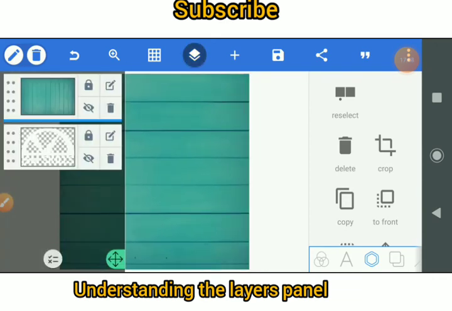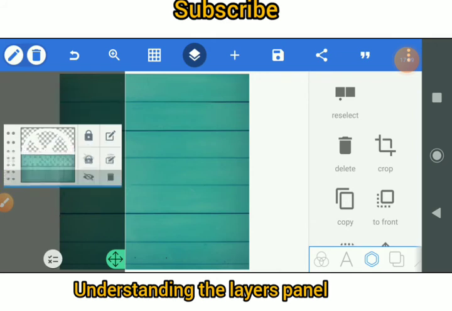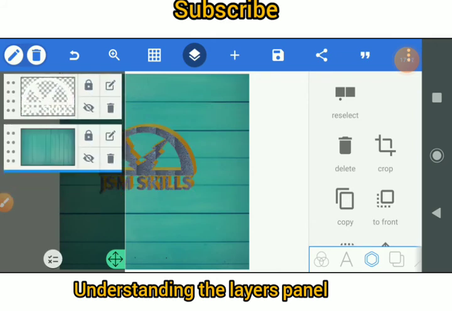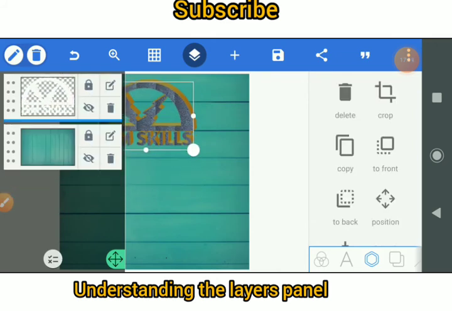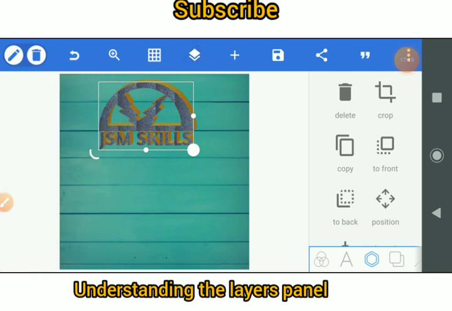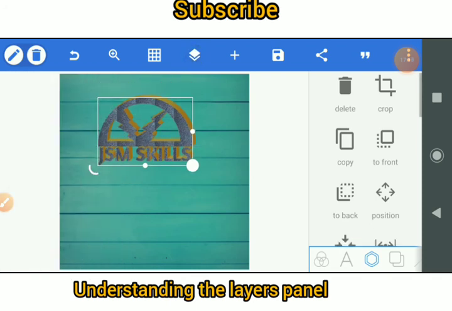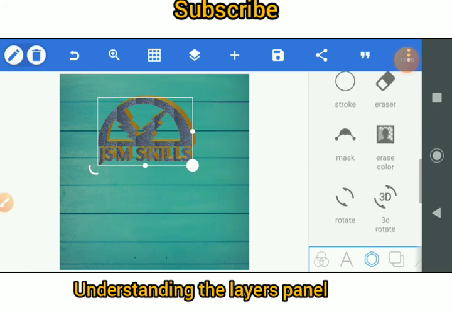So I just go to the layers panel and bring the wall down. Then the wall is now in front of it, right? This. So I just give this a small shadow and give it some shadow.